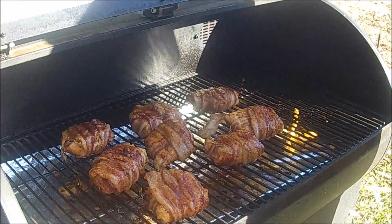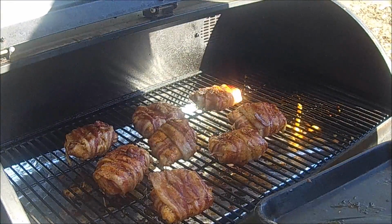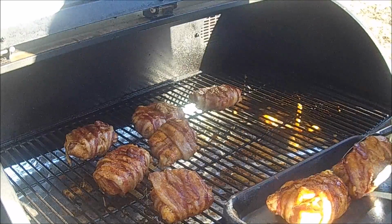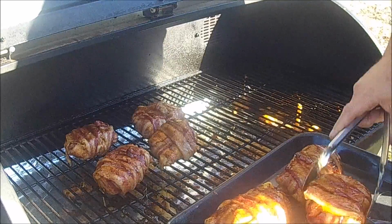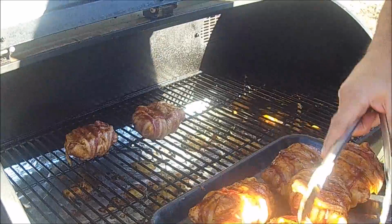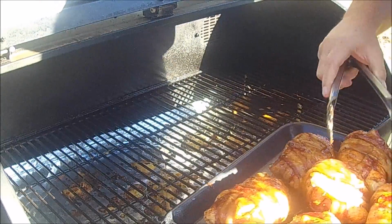Okay, we'll come back and check them in just a few minutes. Okay, it's been about 15 minutes. Let's take them up, take them inside, cut one open and see what we got. They're looking really good. I bet they're going to be just as good as they look. Alright, let's take them in.